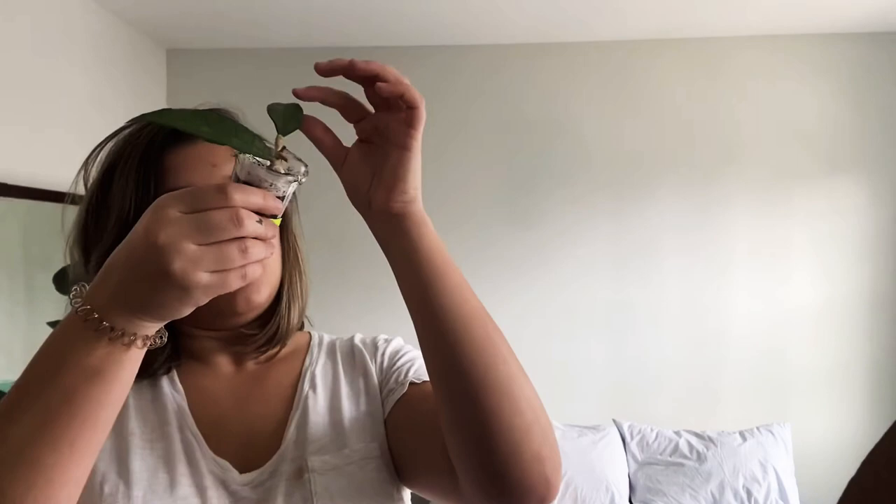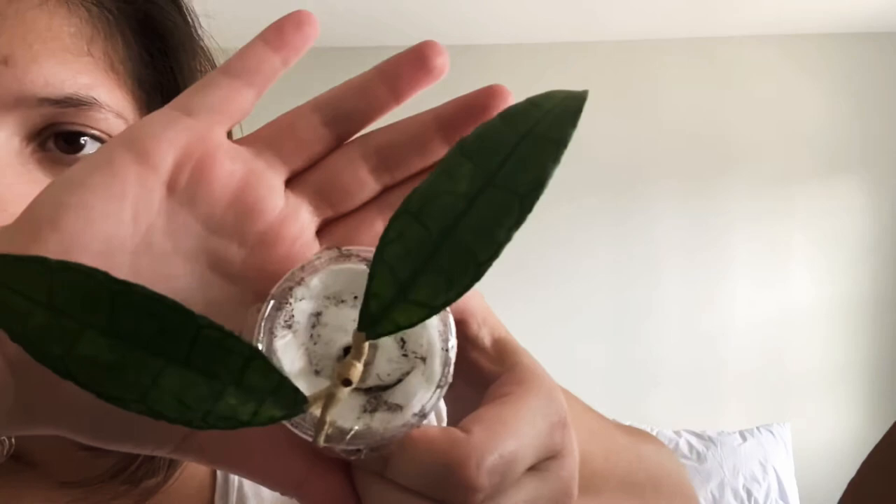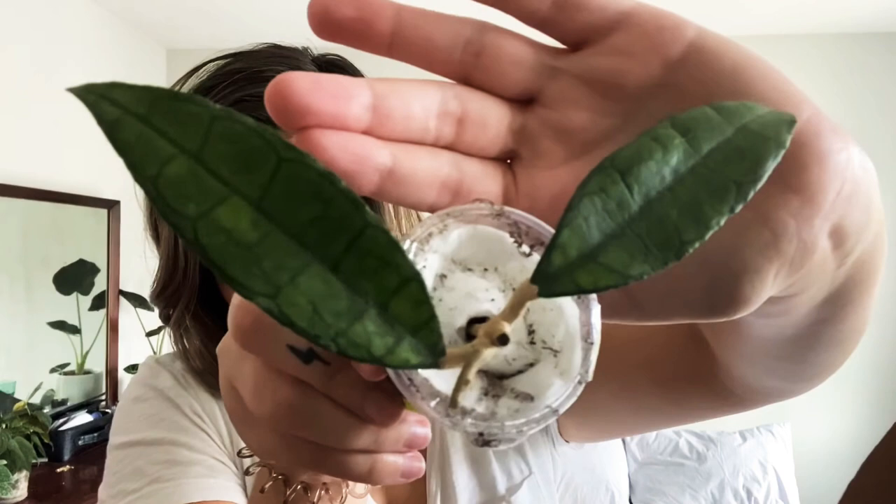She's wrinkly. Are you okay? This one definitely needs a drink because it is wrinkly, but this is a Finlay Sonyii. I'm pretty excited about this one. I don't know if you can really see how pretty that is, but it's definitely a little bit wrinkly, so gonna get it a little drink.